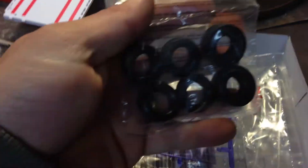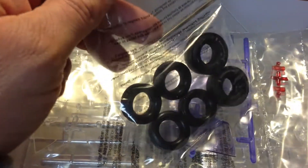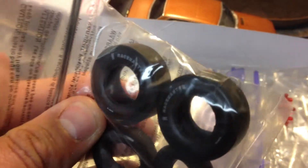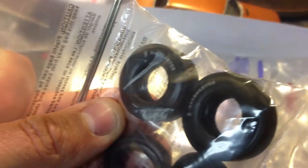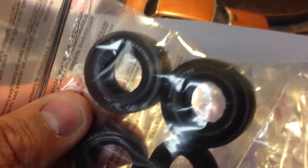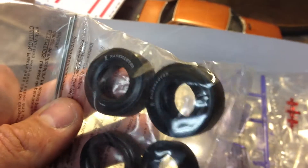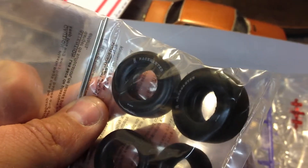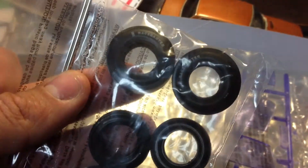It also has a complete set of tires, including the Racemaster drag slicks. I am not going to use those on the Gremlin, so they're going to go in the parts box and get saved for something like a Chevelle. I was excited to see those because they're like 10 or 15 bucks for a box of eight from the hobby shop.